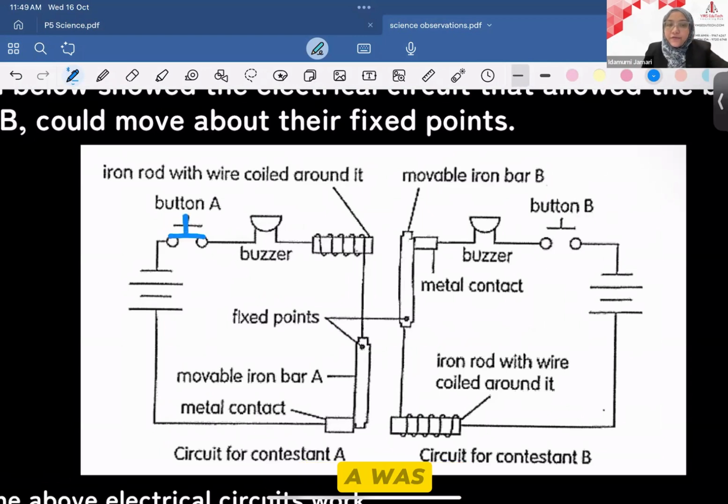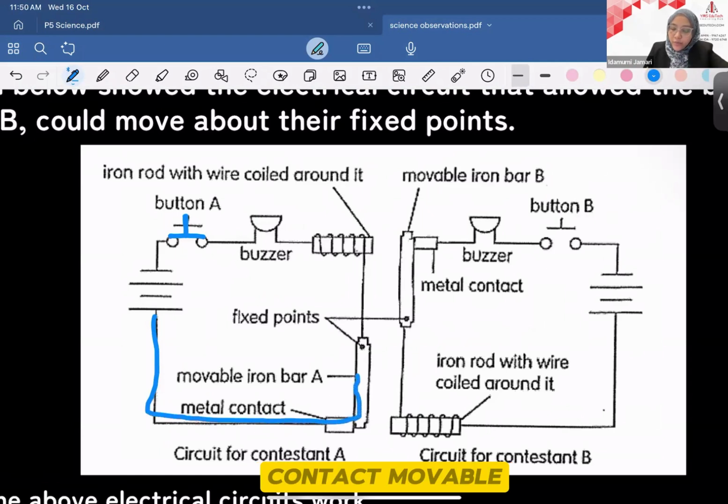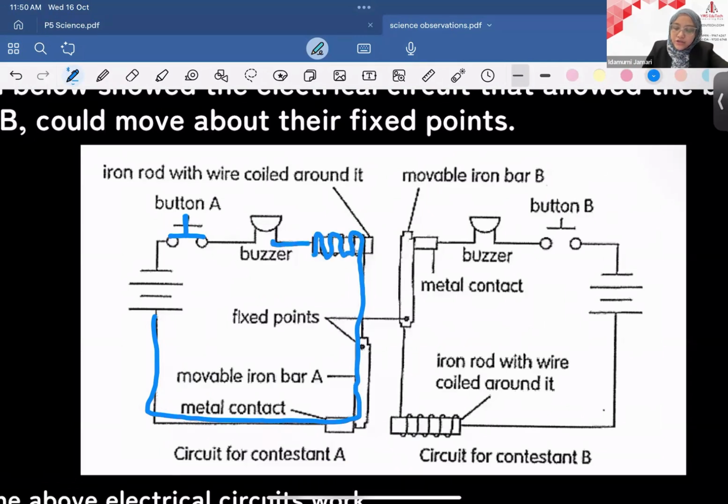If button A was pressed down first, the circuit for contestant A will turn into a closed circuit, allowing electric current to pass through the metal contact, movable iron bar A, pass through the wire coil, through the wires of the buzzer, and return to the negative terminal of the batteries. This allows the buzzer to ring.